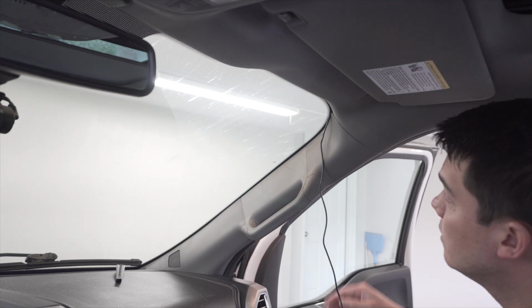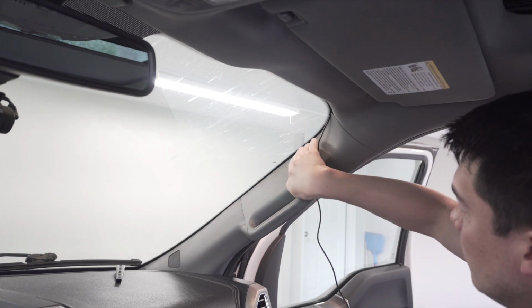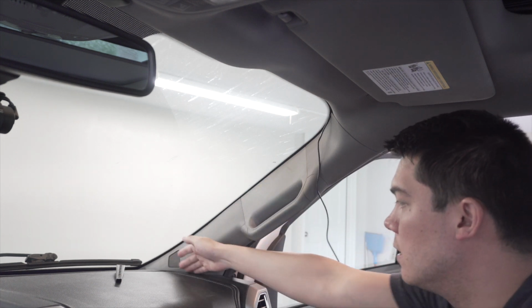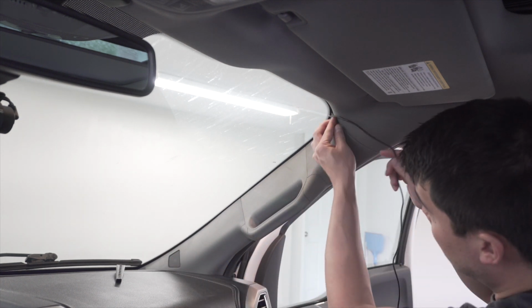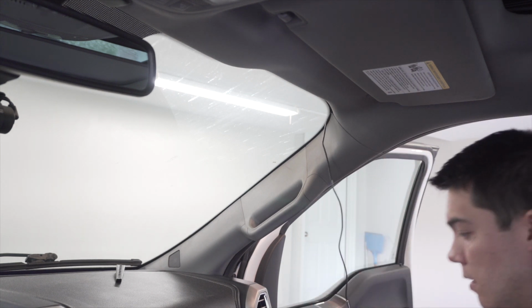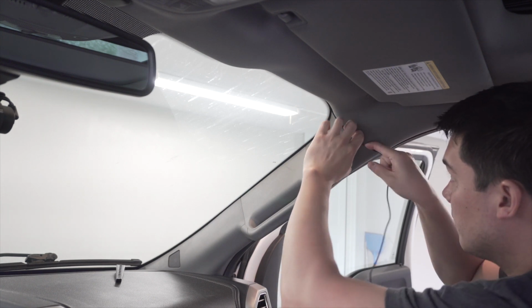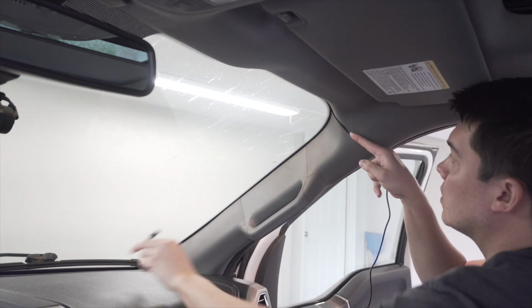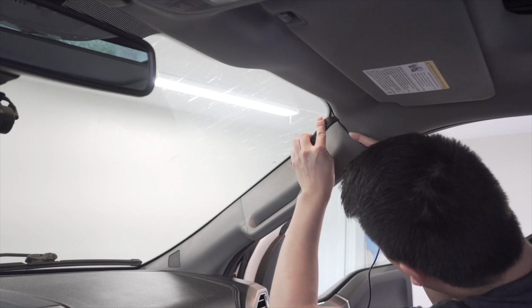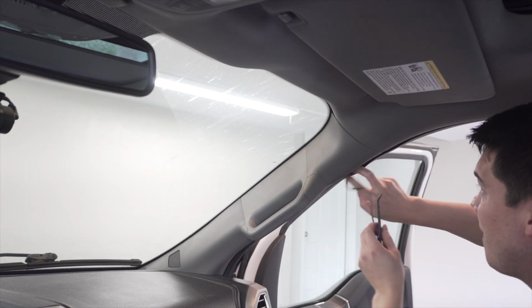Okay, now we're gonna continue down in the front. It's pretty difficult to run the wire down the A-pillar this direction and into the dash. So what I'm actually going to do is follow the same path and run it down the weather stripping over here and then tap into the fuse box. So again, run your wire, make sure it's all clean, organized, and now we can work our way downward.